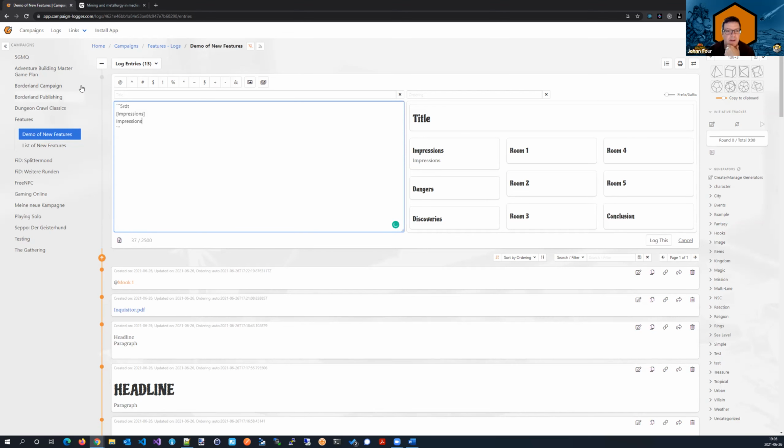When you use the heading impressions in brackets, then any text that you put under that will automatically be grouped into the impressions box. And within the brackets, you don't need to follow casing. You can use lowercase, uppercase, doesn't matter. But the new feature, which is now part of this, is say you just don't like the title impressions, or you want to translate it. You can put in an equal sign, and after that you can put in every title you want.